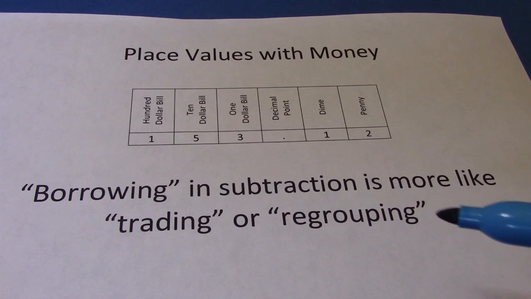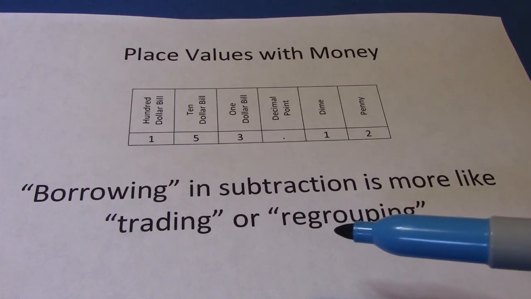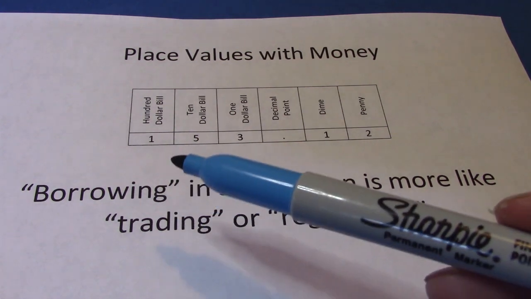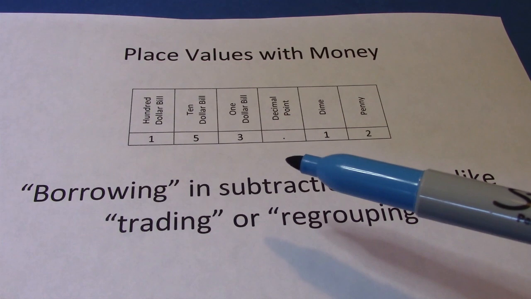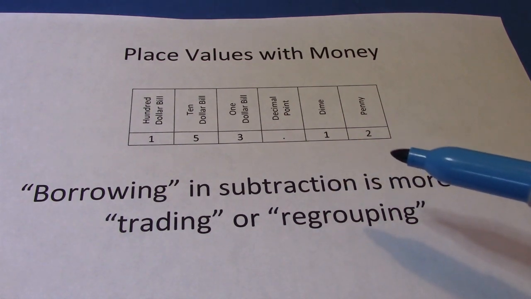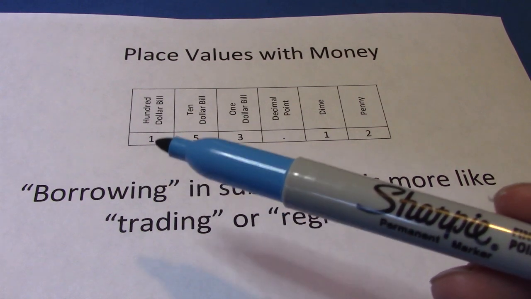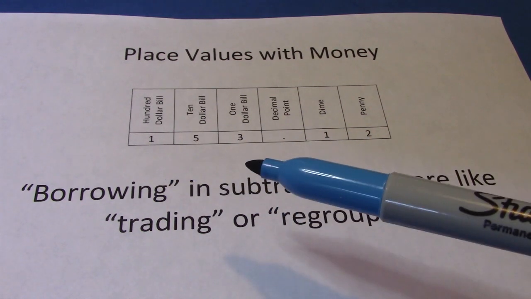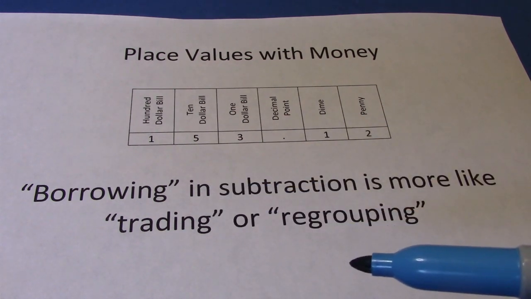Our U.S. currency is also based on a decimal system with tens, and money is a great way to practice decimals. So the number we have here is $153.12. Even if we had just the amount of bills and coins listed here, $100 bills, $10 bills, $1 bills, dimes, and pennies, we could make all the change we wanted to.